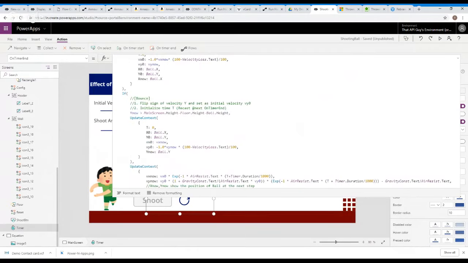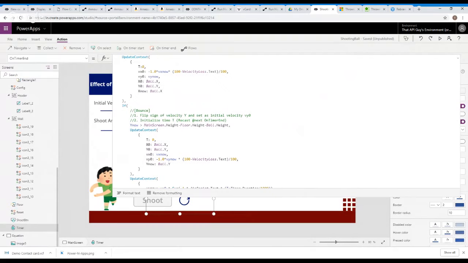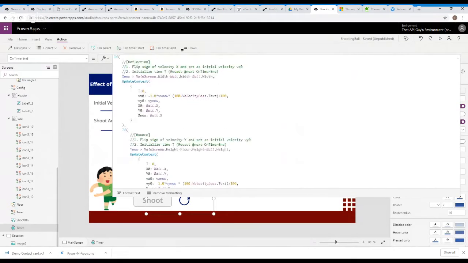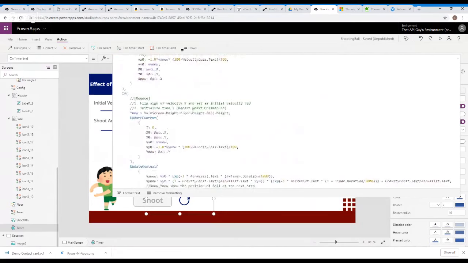And in case of the bounce, the y changes because instead of the ball going in this motion, it has to bounce back. So the y changes its sign. And as you can see, the Vy0 over here is negative, and in this case, Vx0 becomes negative. Those are the variables that he's using to determine the x and y of the ball.